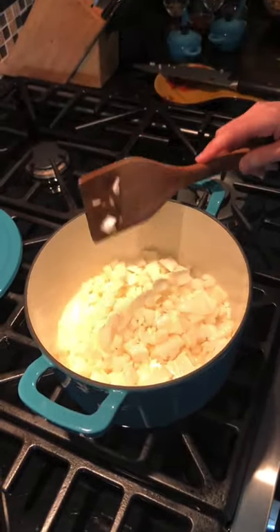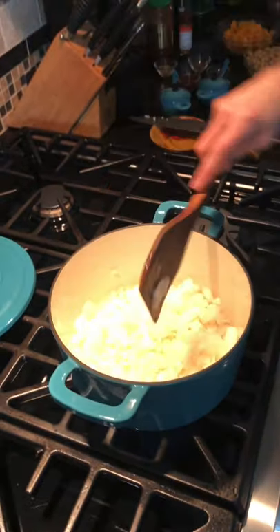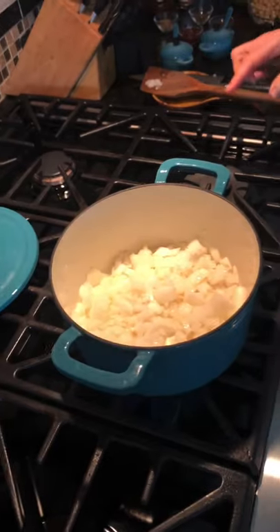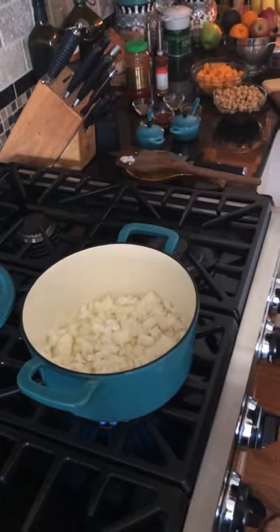The recipe on my blog makes it for like six to eight people, but it's just my husband and I. We have grown kids that are hunkering down at home too, and I wish I could bring them lots of food, but now we're not. I adjusted this recipe for a smaller group — it freezes really well, and I've been freezing a lot of stuff lately.